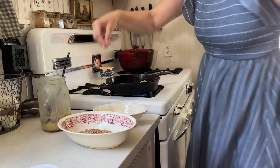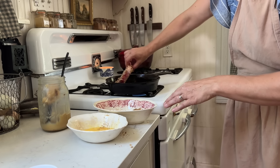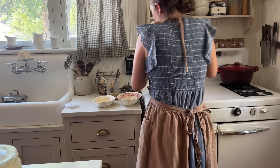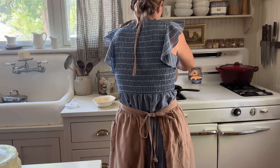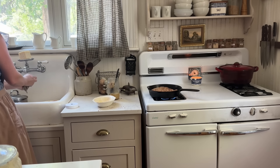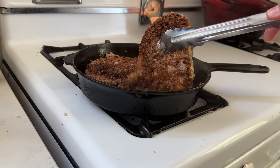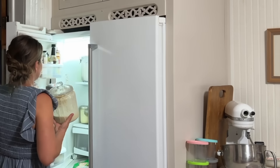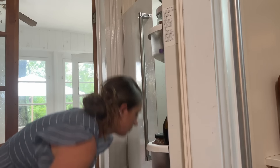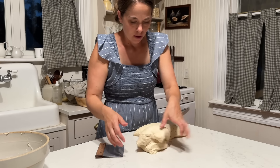The pork chops should be about thawed by now — they went into the 9x13 yesterday. They're one of the faster-thawing meats, so that's why I'll cook something like this earlier in the week. We're going to put those breadcrumbs to good use. Crack a few eggs into a small bowl, pour breadcrumbs into another bowl and sprinkle them with salt, dredge the pork chops in the eggs and then the breadcrumbs. Place them in a large skillet with an inch of preheated pork lard and fry on each side until crispy on the outside and done on the inside. Serve them with mashed potatoes and canned green beans — doctor the mashed potatoes up with lots of butter, a little homemade yogurt, and salt. Add herbs from the garden.